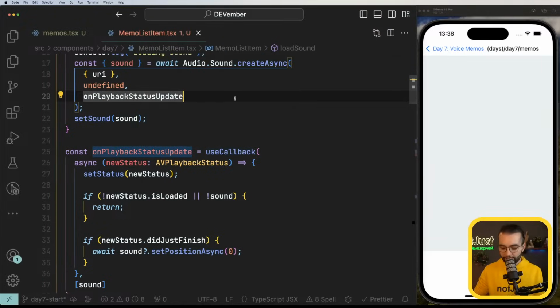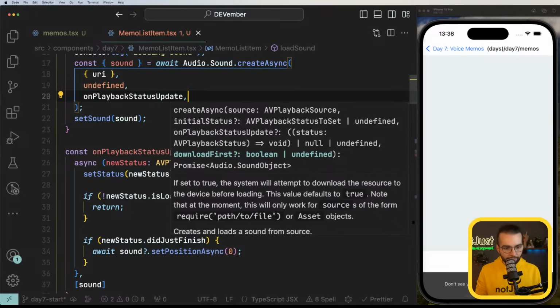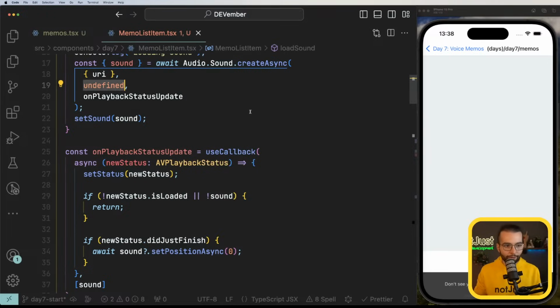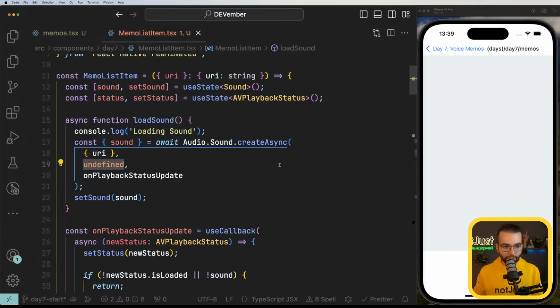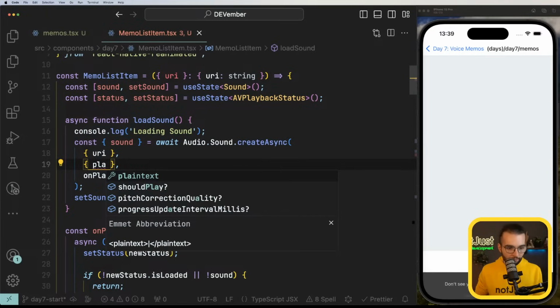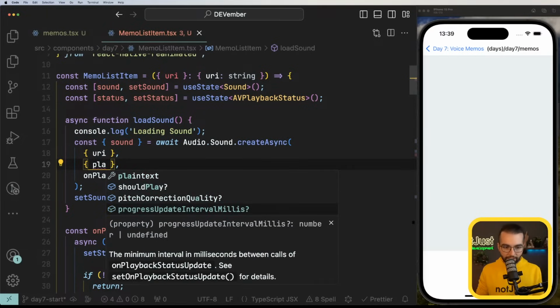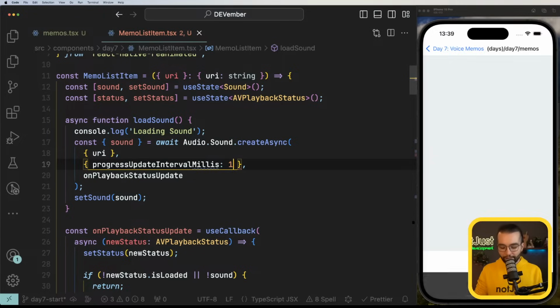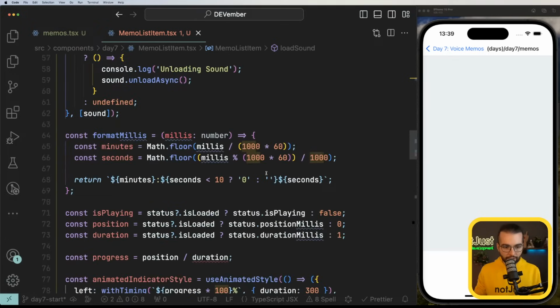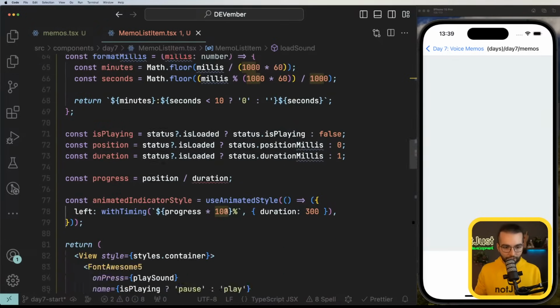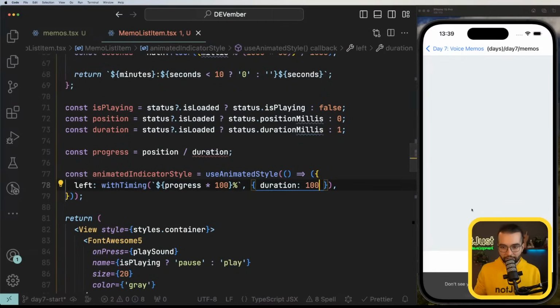How often? We can specify that in the configuration. So instead of undefined, I can send some configuration, and there should be progressUpdateIntervalMillis. If I use the same value here as for our withTiming animation duration, 100, I suppose we're going to synchronize how it happens, but I might be wrong.